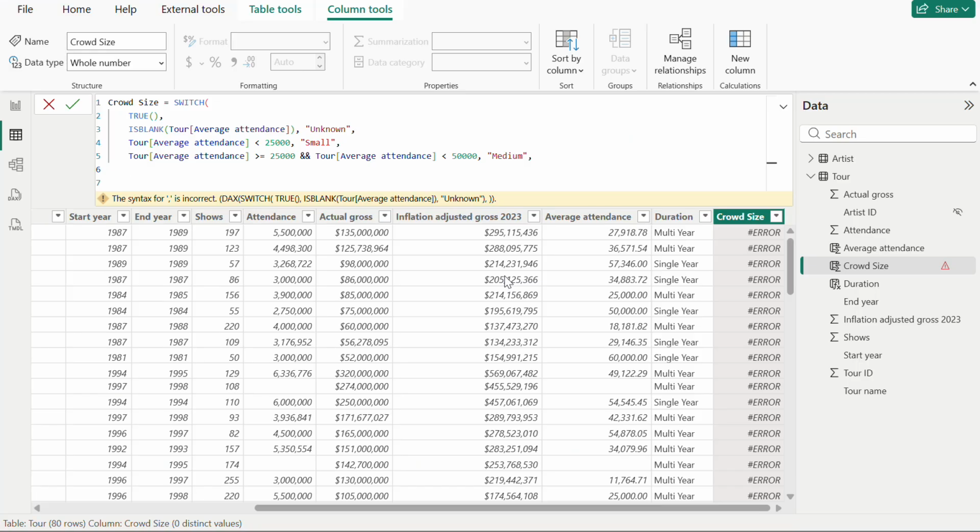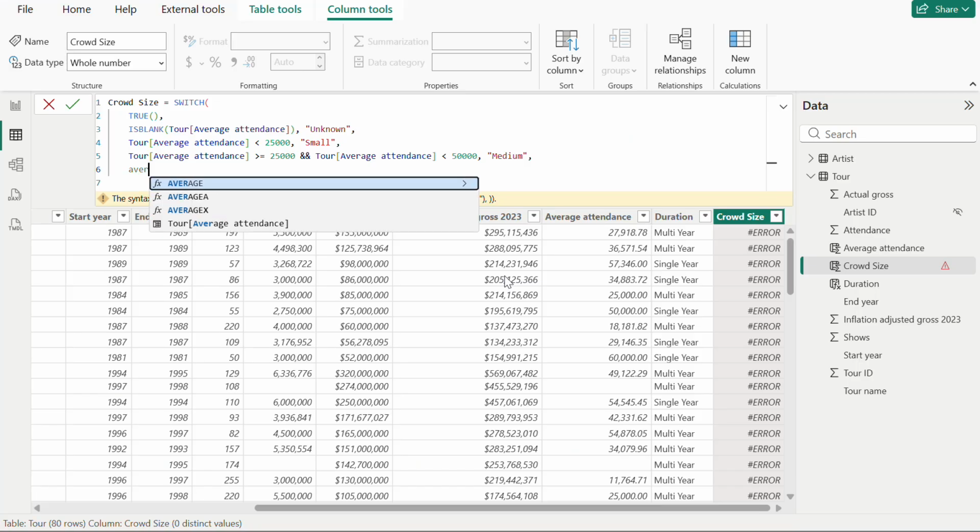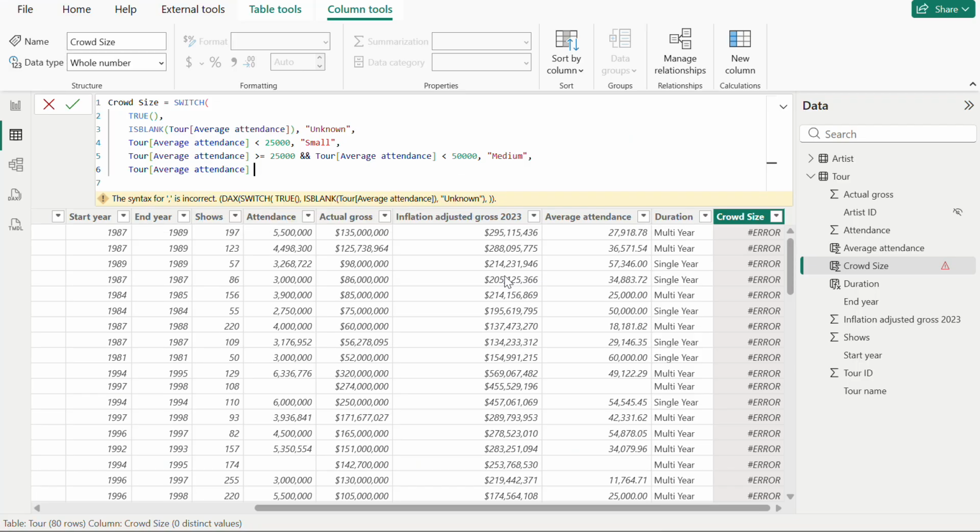And average attendance greater than or equal to 50,000, then it should return large.